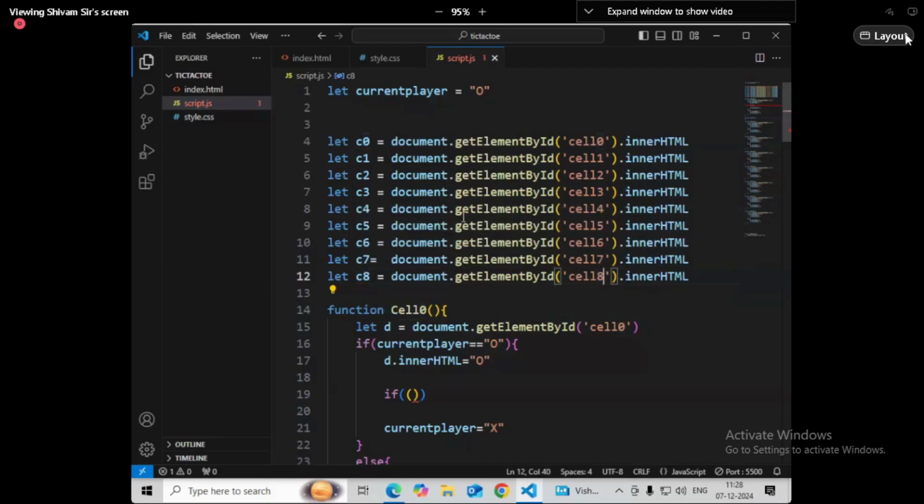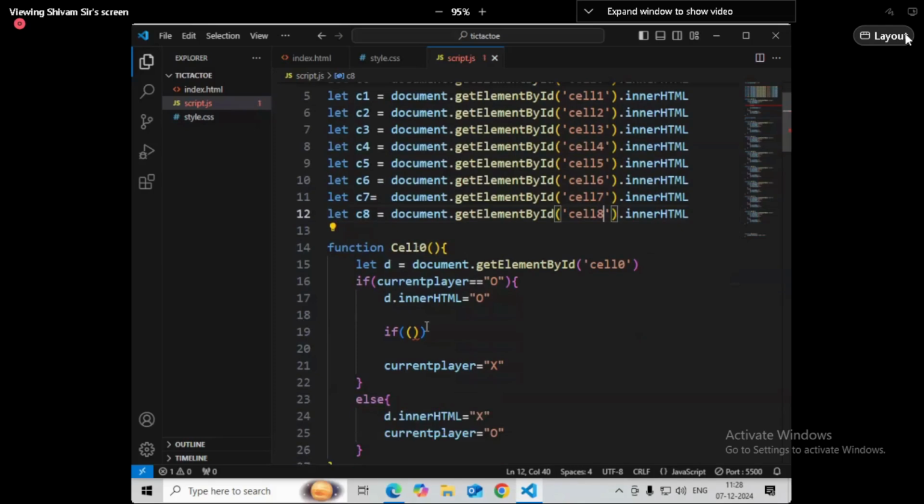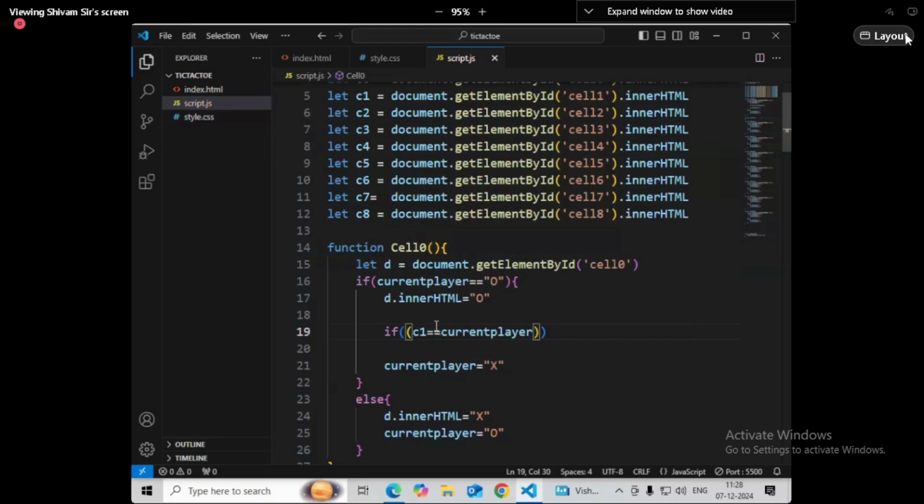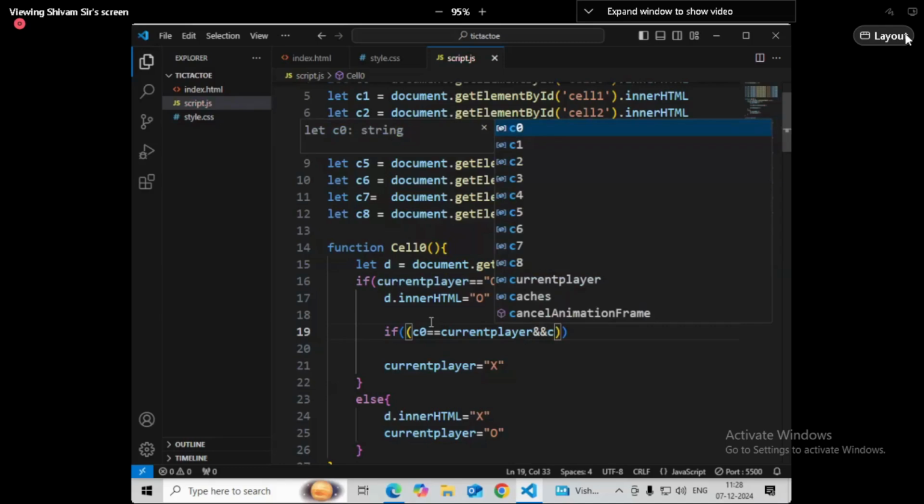Now all the values are there. Now what I just have to check is if c0 is equals to current player, means if current player is available on c0, and c1, right?